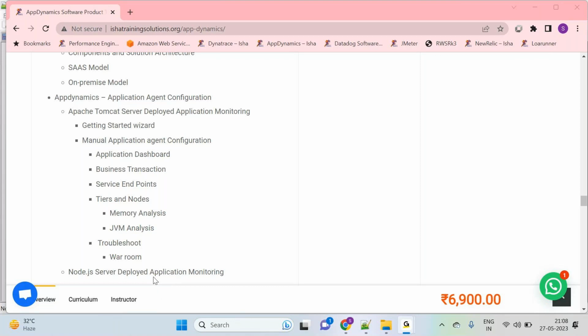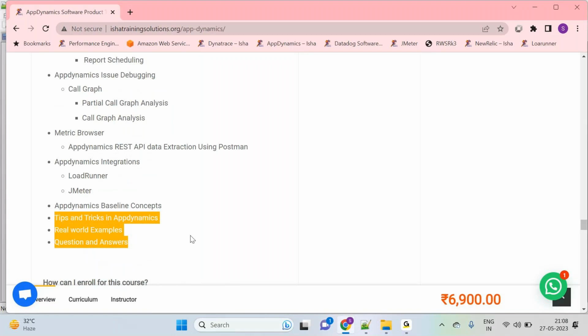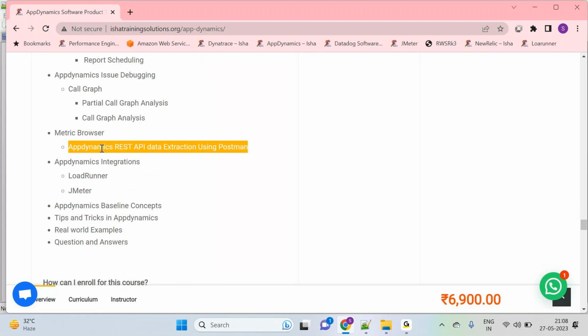I just wanted to ask regarding the curl implementation for REST APIs. Will that also be included in the syllabus? REST API monitoring, including curl implementation. See, if you look at it, we are covering the REST API concept also. AppDynamics has the capability to execute REST APIs to achieve certain functionality, right? So that we are covering in this topic.